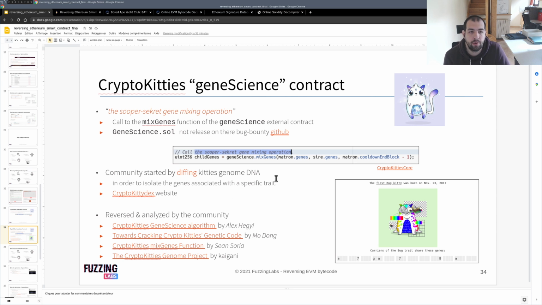And by doing that, they were able to recreate the algorithm that was used, and create kind of a generator, an analyzer of the gene mechanism. That means you can directly go to those websites and take a look at those blog posts, and you will see how they were able to reverse it, and how you can anticipate the result and what your CryptoKitties can look like in some particular cases. So that was really interesting.